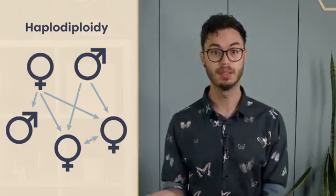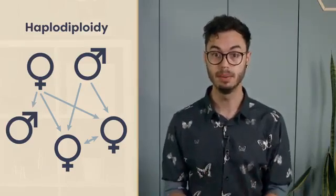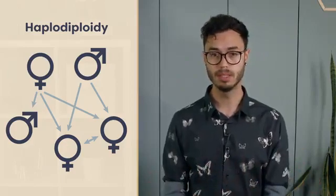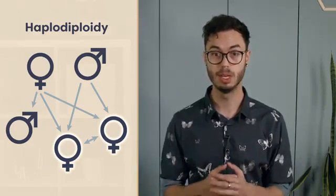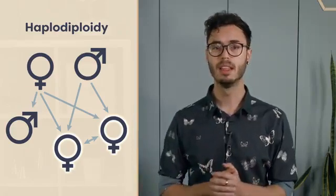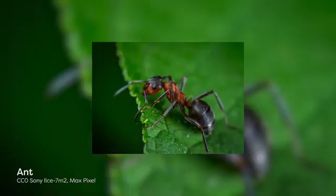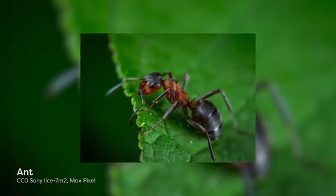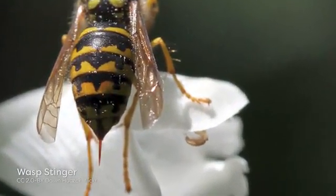In Hymenoptera, males are haploid because they receive only one set of chromosomes from their mother. Females, on the other hand, are diploid because they receive the one set of chromosomes available from their father and one set from their mother. The consequence of haplodiploidy is that daughters that share a common father are, on average, more related to each other than they would be to their own offspring. This is theorized to be one reason that social behaviors have evolved multiple times in the Hymenoptera. Well-developed social behavior occurs in many members of this order; in some groups, like the ants, all species are eusocial. Social groups are well defended — some Hymenopterans have stingers, modified from their ovipositors, while other species spray defensive chemicals.